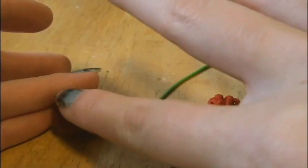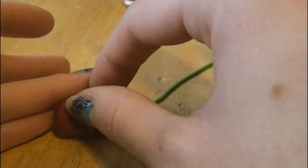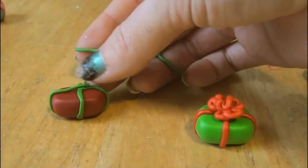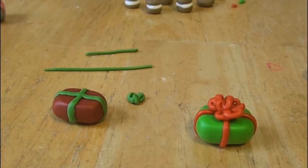When it meets up, just form an angle and continue to wrap it around the other way. So it will intersect on the front. With the tool or your nail, just snip it off where it meets and push it down. Now you're going to use the rest of your rope to form the bow part of the present.